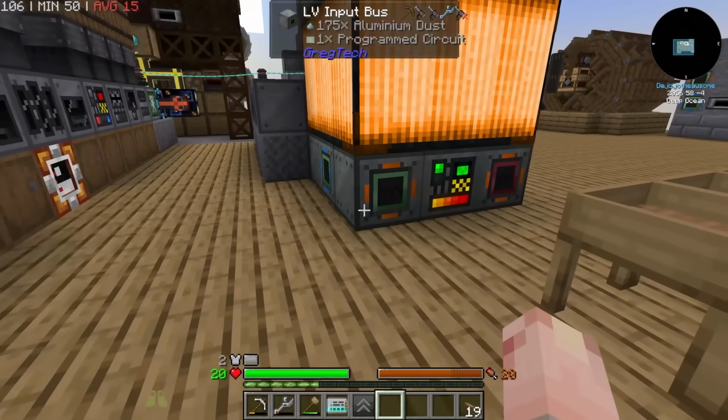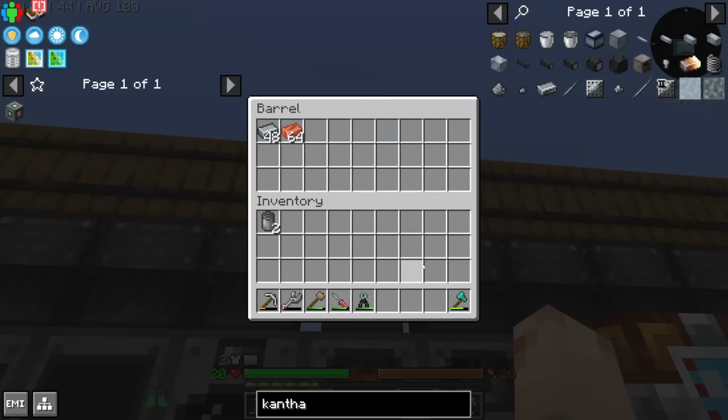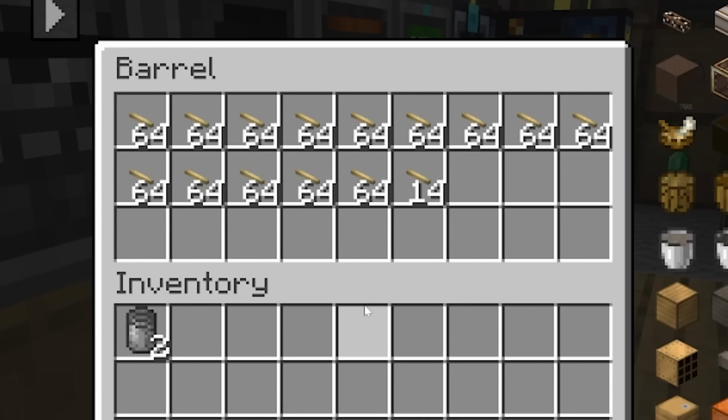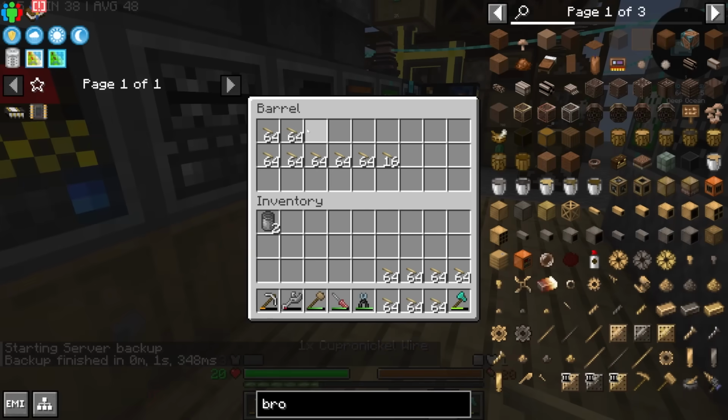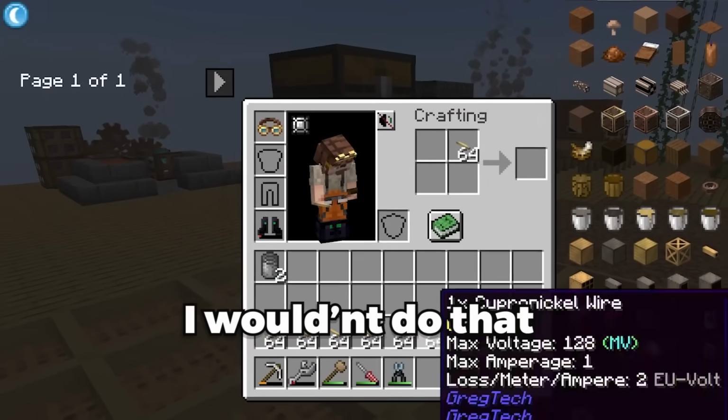Now that we have completely free and infinite aluminum, I could really use some more EBFs, but that's gonna have to wait behind a lot of copper nickel wire. Oh, and look at that, it's already done. It only took as long as it took me to edit that last segment. I definitely wasn't just playing cookie clicker for an hour. No, I wouldn't do that, not me.